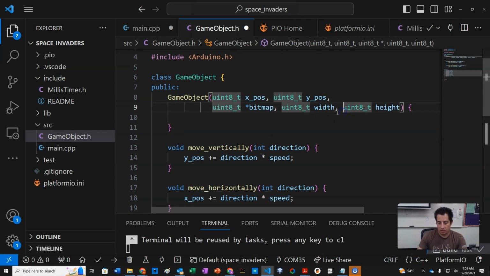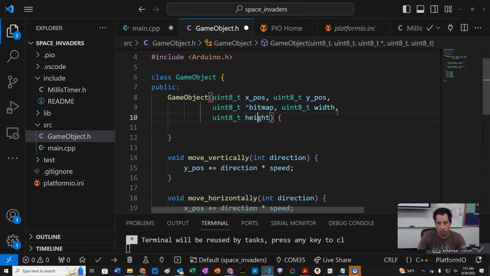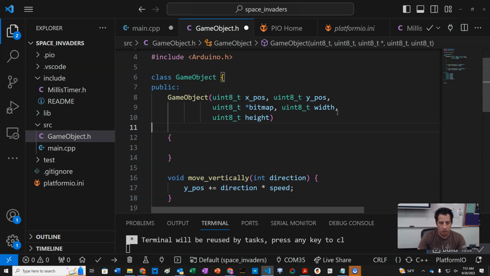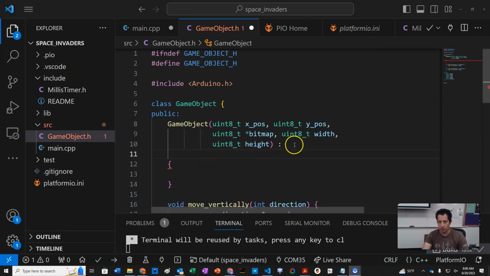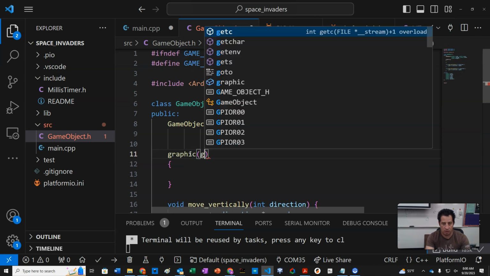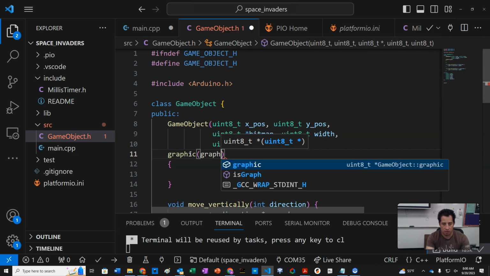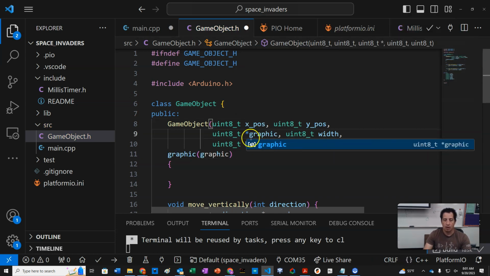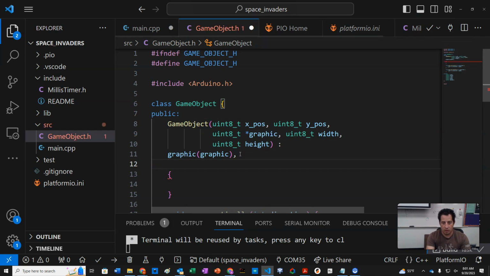When we assign these values, there are a couple of ways we could do it. I don't usually write C++ very much, so I'll probably do this wrong. We put this colon here, and then we can initialize these things here. We're going to initialize the graphic as graphic. Or no, we called it bitmap. Let's change this to be graphic right here. Then we'll initialize all these. So width.